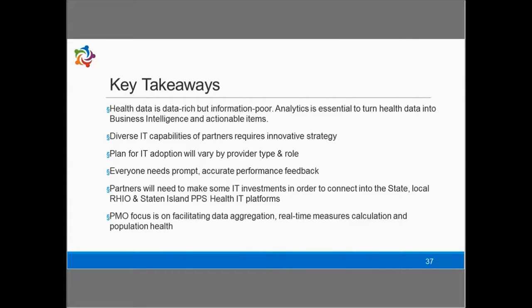Everyone needs prompt feedback in terms of performance improvement, and this is something that we've seen as being very successful in allowing our partners to meet their actively engaged targets. Partners will need to make some IT investments in order to reach the goals of RIO connectivity and being able to exchange health information across the continuum. And their project management focus is on facilitating data aggregation, real-time measures calculation, and population health. I really do want to focus on those last couple of things.